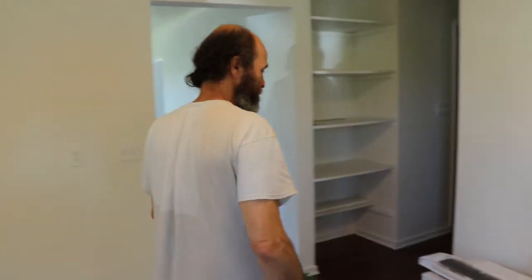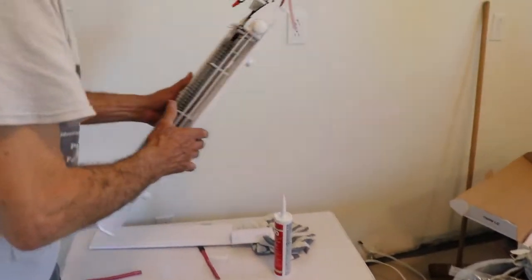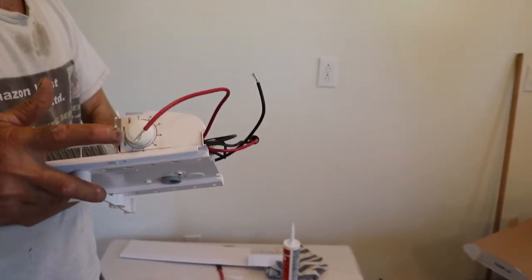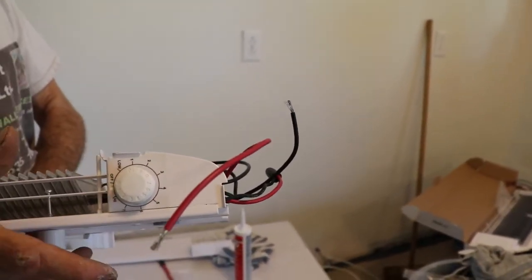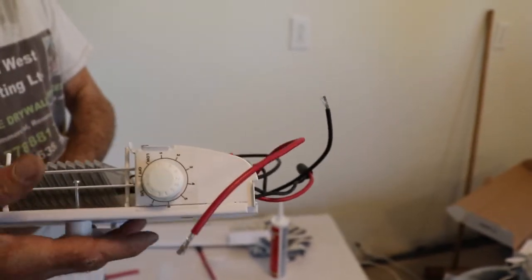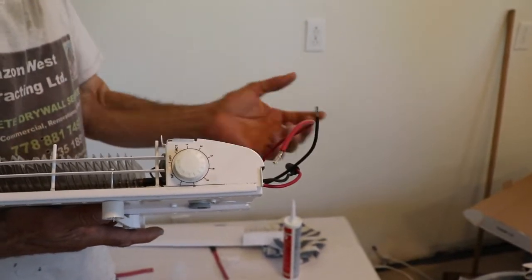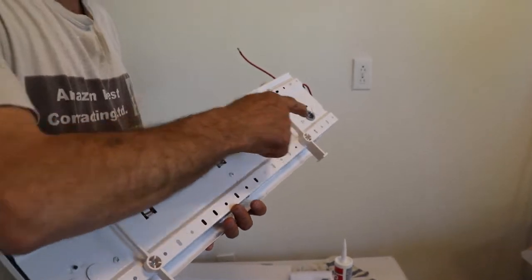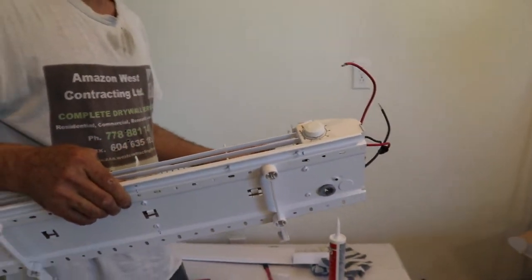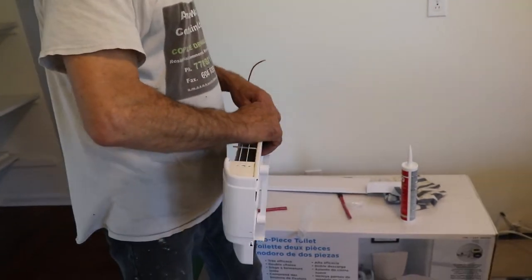If you're gonna do more heaters, you can do it this way — see, I have a few more to install. I just installed the thermostat outside of the wall, that way it's a little bit easier on the back. Once I go to install them, I just put them in and it's ready to go. It'll just take me a few minutes to pop this one in because I already set it up here — nice and easy.